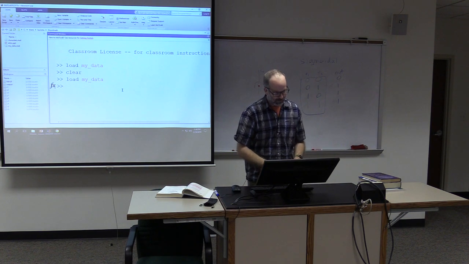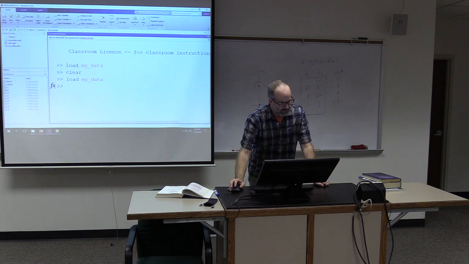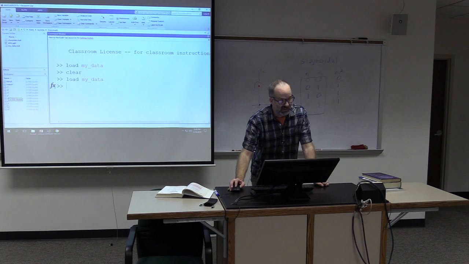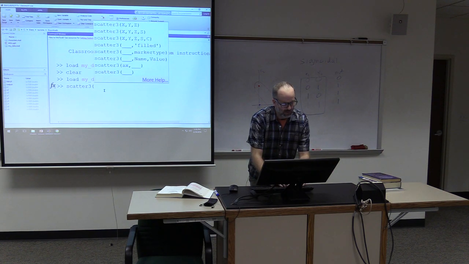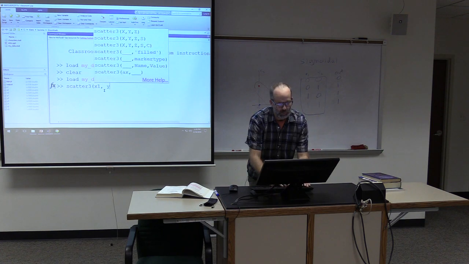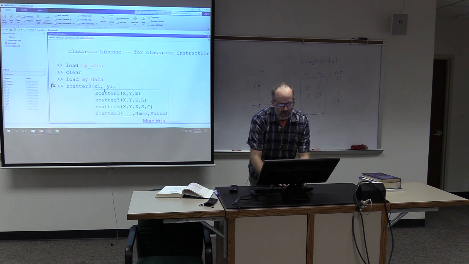For example, the first class is class 1, and it has an x1, y1, and z1, which are its 3 values. So I can say in MATLAB, for example, scatter. This would be a 3-dimensional scatter plot, and I would do x1, y1, z1.